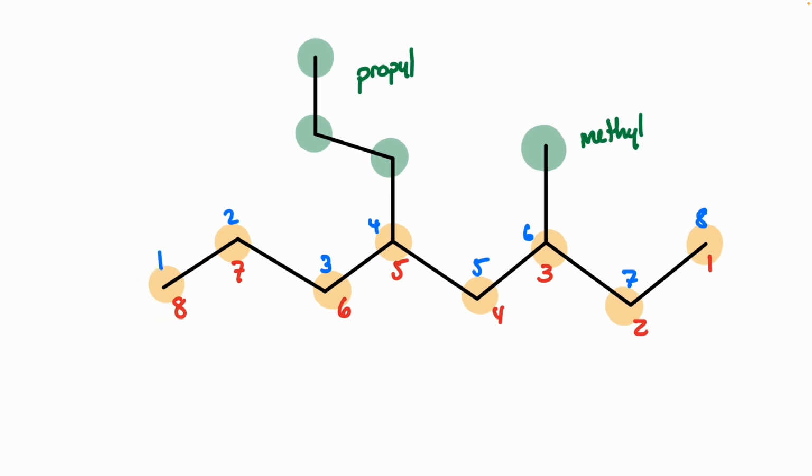Okay, cool. So to be clear, one great idea if you're having trouble seeing is to just list them off. If I picked my blue numbering scheme, I would have a 4 and a 6 in my name. If I pick my red numbering scheme, it would be a 3 and a 5 in my name, right? So this makes it clear that that red numbering scheme is going to put the lower numbers in my name. That's what I want out of my numbering here.